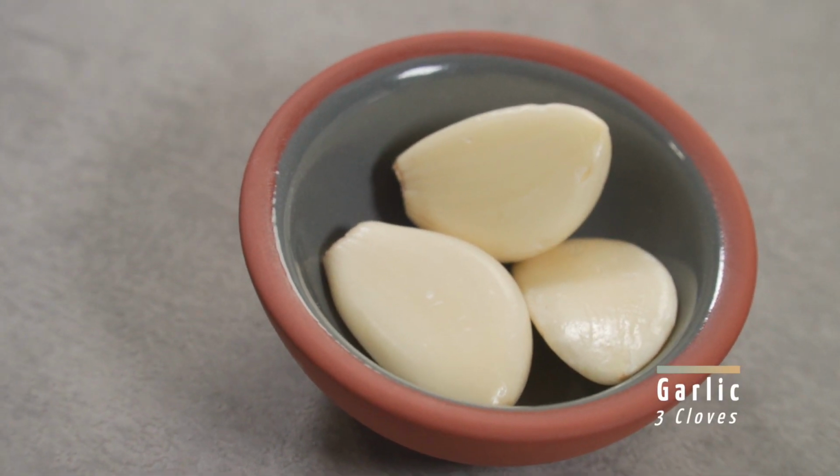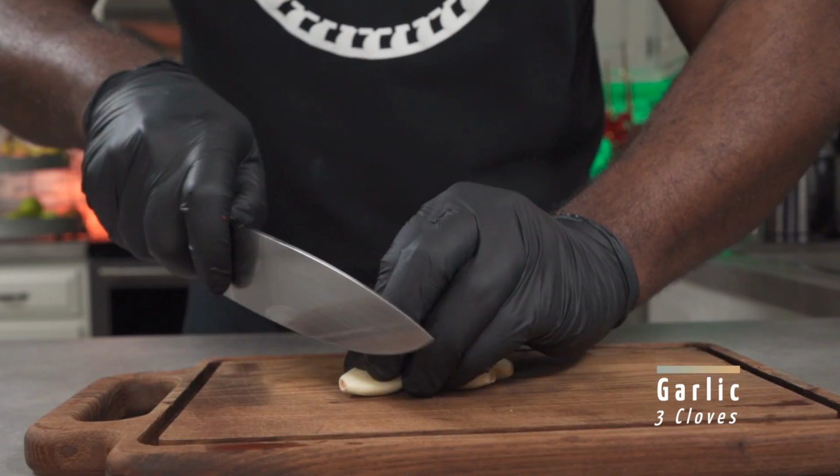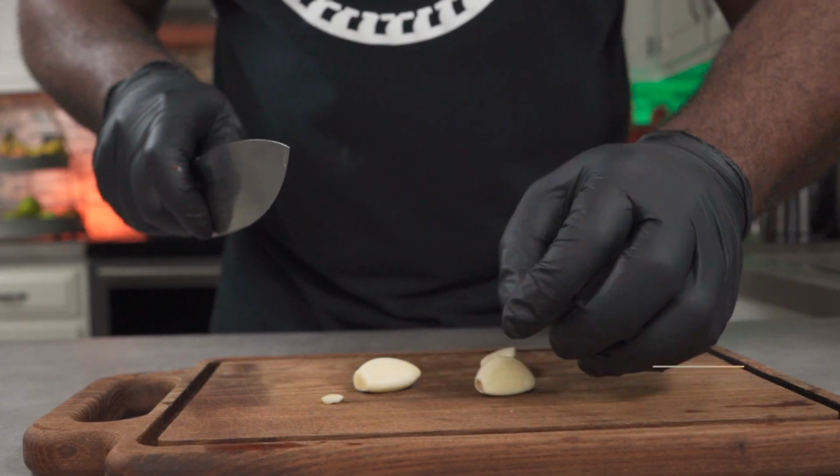Coming up next for our vegan recipe, we have 3 cloves of garlic. Slice off the bottom of your garlic cloves, then set them aside.